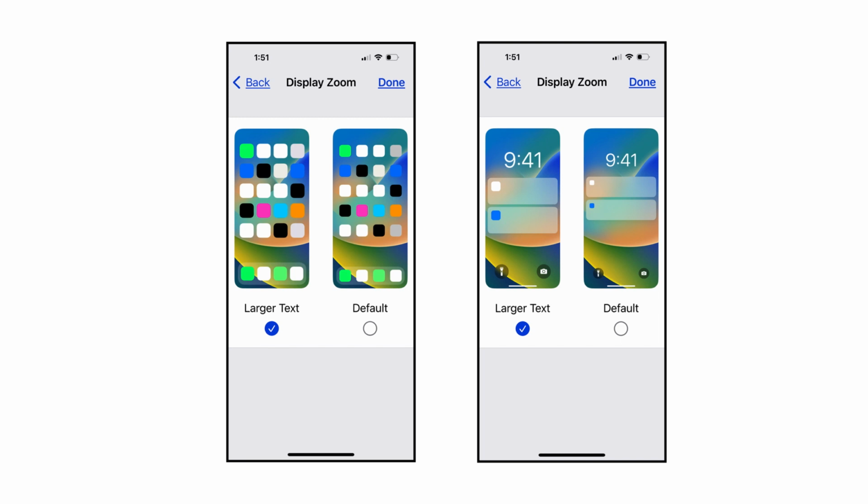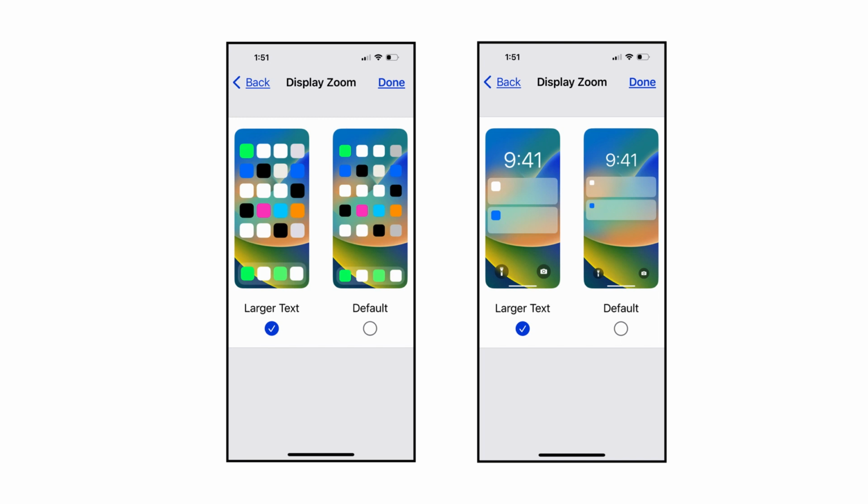You can see the difference in the two screens there. The larger text in this case is on the left, and you compare it to the default on the right. You can see that there's a little bit of difference. Same with the second screen there on the right. You see that there is a little bit of difference between the icons, and it would also be the text.